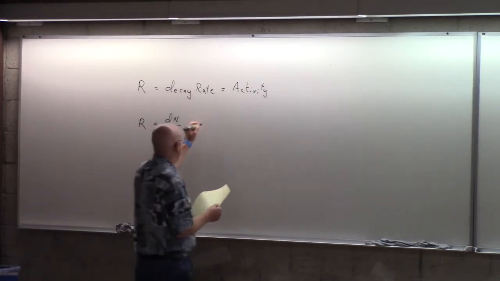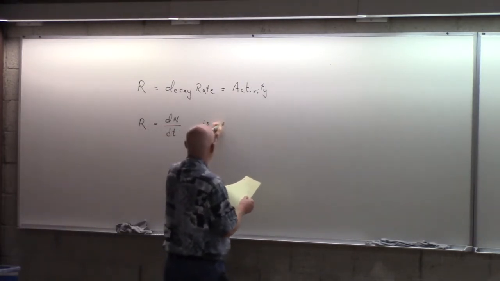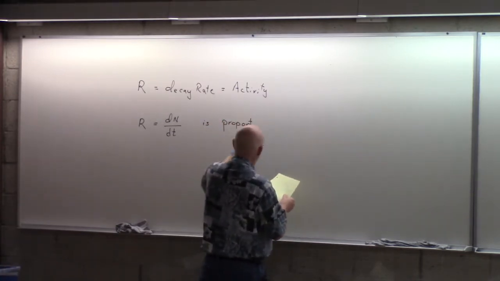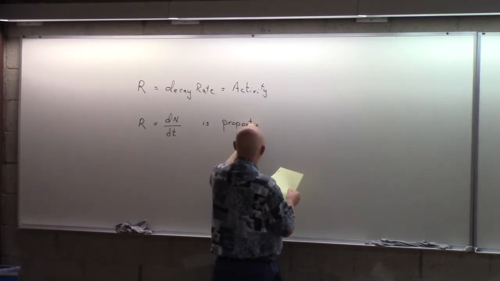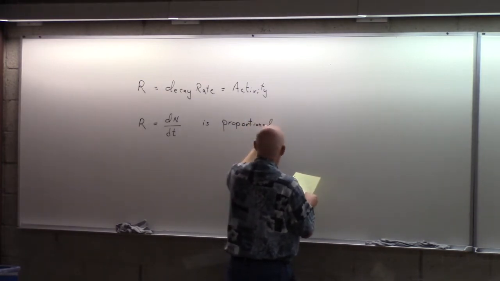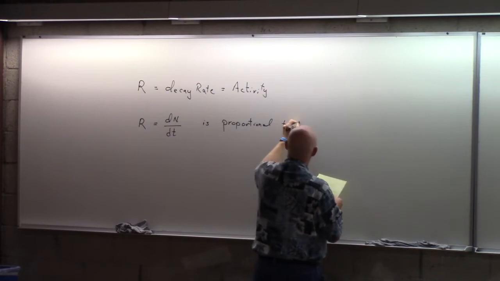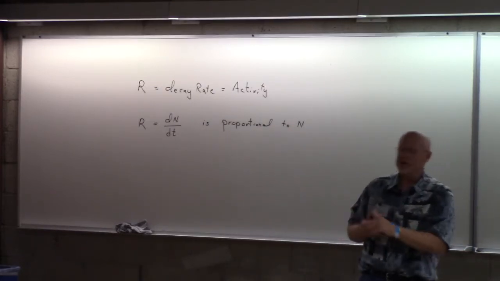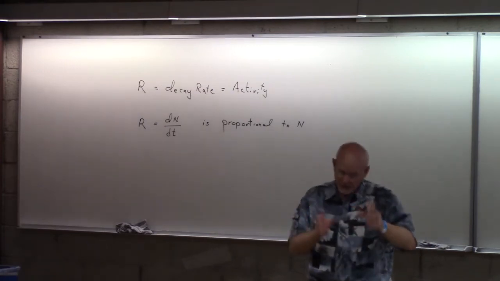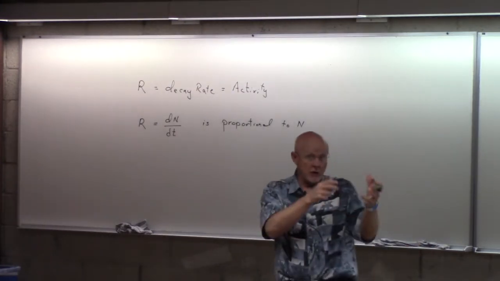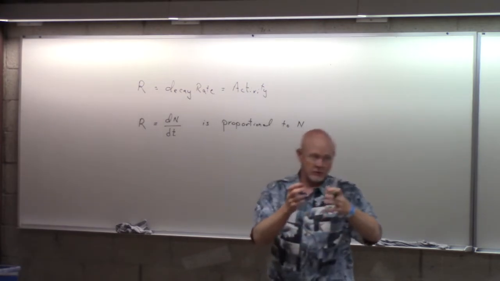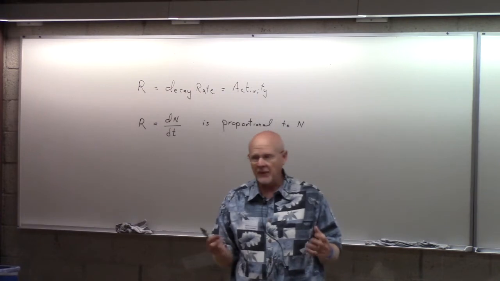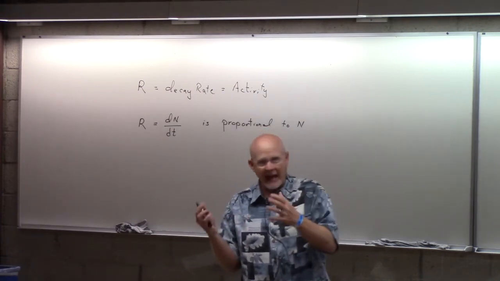And it hopefully seems somewhat reasonable to say that the decay of the atoms, that is the activity of them, would be proportional to how many do you have. In other words, if I have a box of 100 atoms versus a box of 200 atoms, the fact that I have 200 means it would decay twice as much. There would be twice as many decays, because what we're going to say is every atom is equivalent.